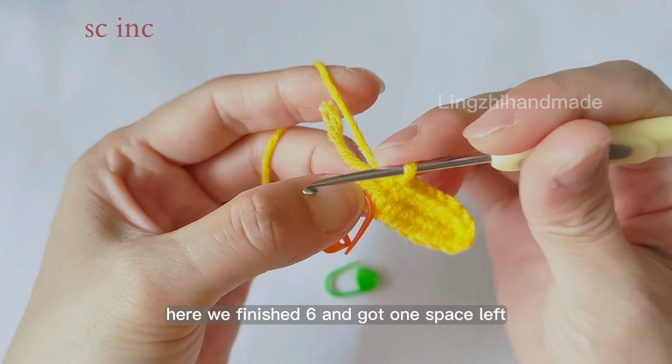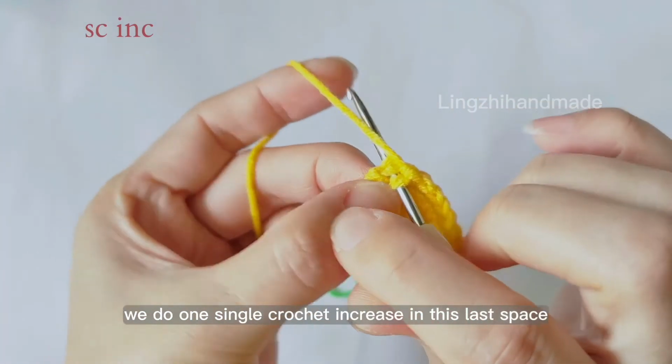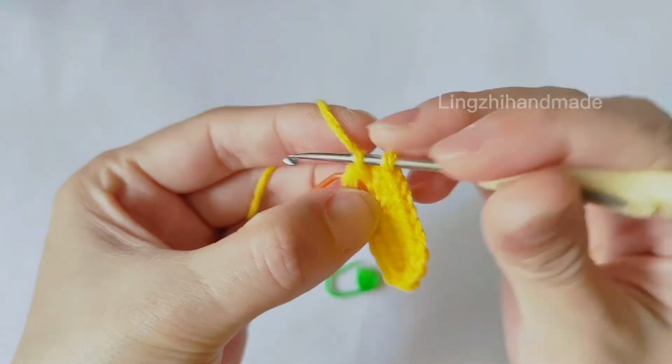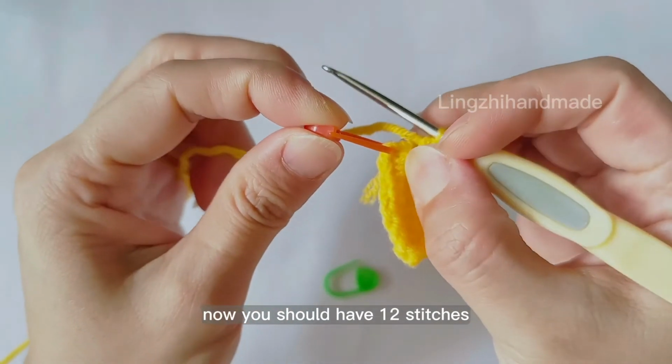Here we finished 6 and got 1 space left. We do 1 single crochet increase in this last space, which means we do 2 single crochet here. So here we come to the end of round 1. Now you should have 12 stitches.